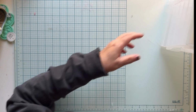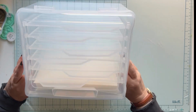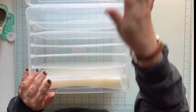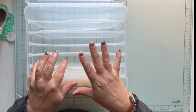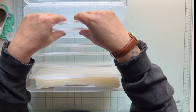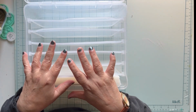I found this solution, which is a scrapbook.com box. And I have another one of these. I have already used this to organize a series of stamps from Tim Holtz that's all one kind of stamp. It's all little houses. So I have a box over there that has little houses. So I know that I like using this system.